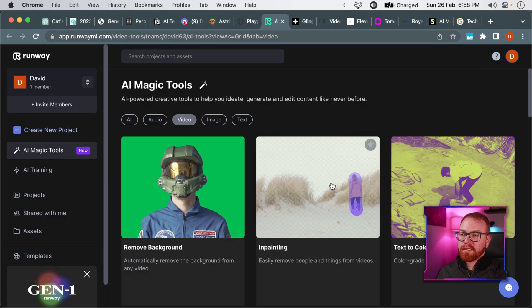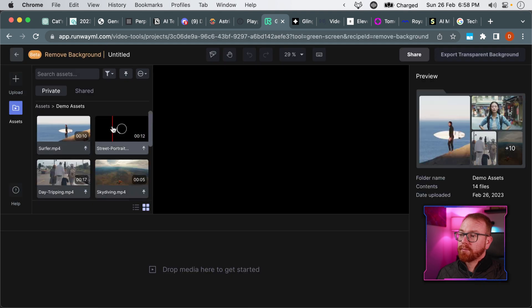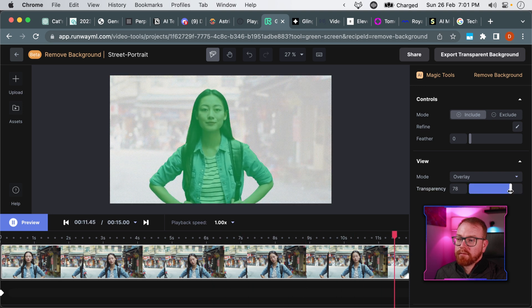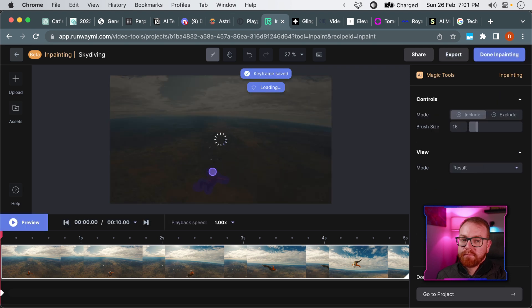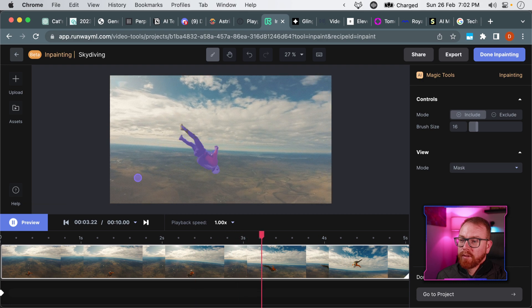We touched on video a little when mentioning Astria and Stable Diffusion. Runway is basically leading AI video research today, and one of the co-founders also participated in the research paper that resulted in Stable Diffusion. Runway has a bunch of different features for video — for example, removing the background from a video. You choose an item and preview, and you can see the background was detected across the whole video and made transparent. It can also delete elements in a video — if I mark the skydiver, boom, no longer a skydiver.